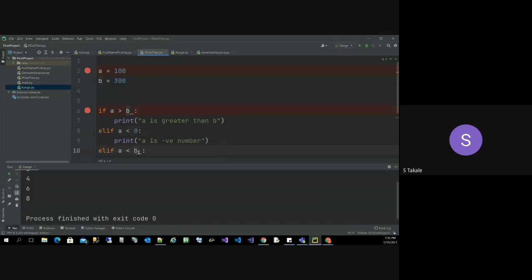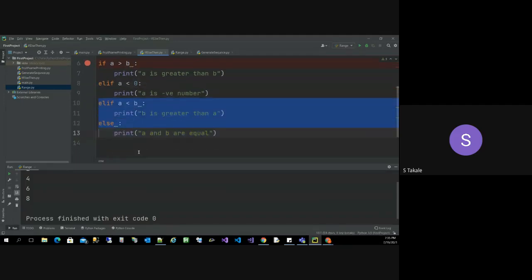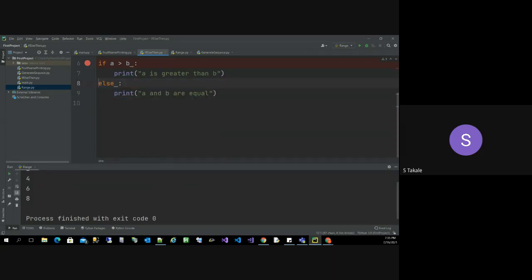Or if it is not true, we write here, usually you write else. So let me take out this part. Then if that is not true, then we are going to say, if it is not true, then b is greater than a, right?